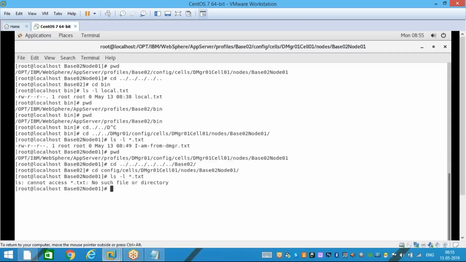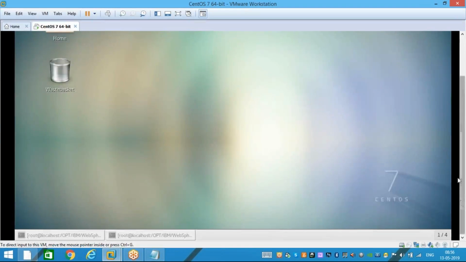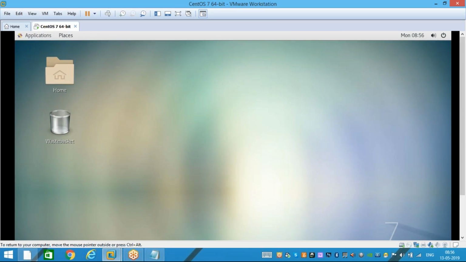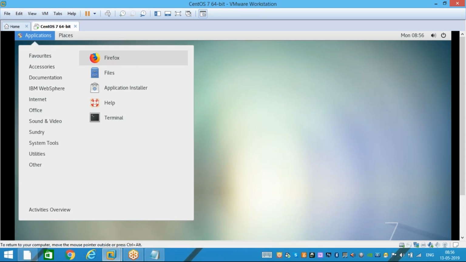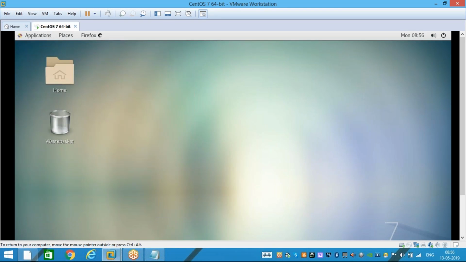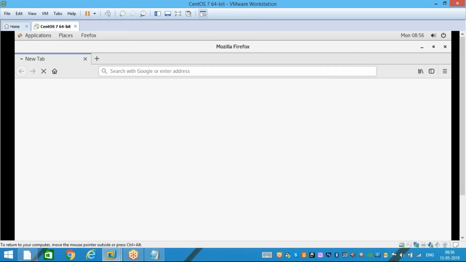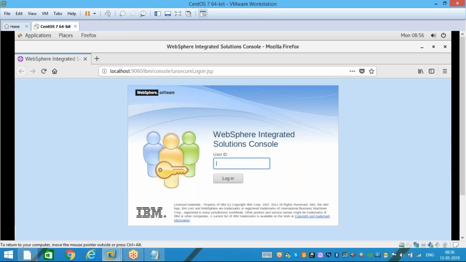So let's see after federation, after sync, what happens. So before I do, let's do the sync. Let's lose these files, and then we'll come back and I'll explain what is sync and what is resync, and how the DMGR came to know that something is there in your local, how it finds that this file is not something which I have. So we'll talk about the epochs and the digest value. What is the epoch, what is the digest value, how folders get compared, how folder contents get compared. We'll talk about all that. First, let's just do a sync and see the scenario in result. And then we'll talk about actually what happened and how it happens. So that's important to know.